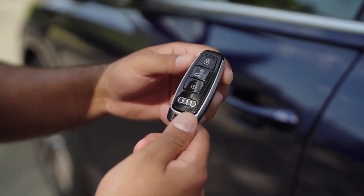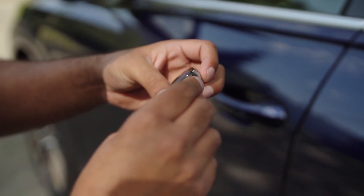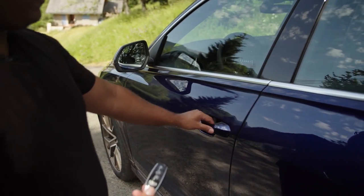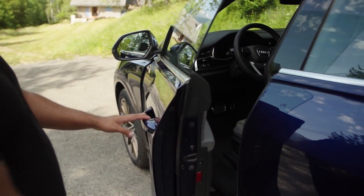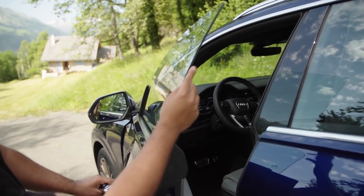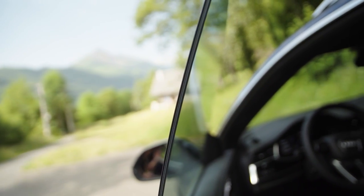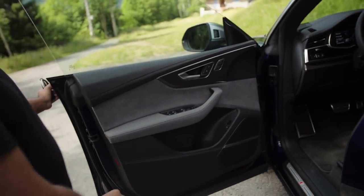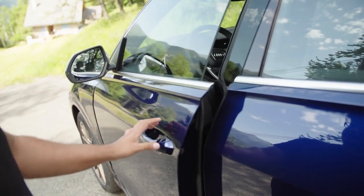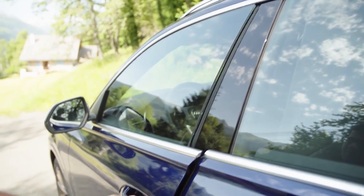Here we have the key for the SQ8. In comparison to the size of the car, this key is very slim and sleek — a bit of a contrast. Of course you have keyless entry, so you just come up close and touch the door handle and the door will unlock automatically. I really like how the B-pillar is static because there is no frame for the window. And as you can see, it's double glazing, which ensures more acoustic damping. The door feels heavy, there's a nice heft to it and a nice sound as you close it. But even if you don't close it fully, the soft close will always ensure the door is closed properly.